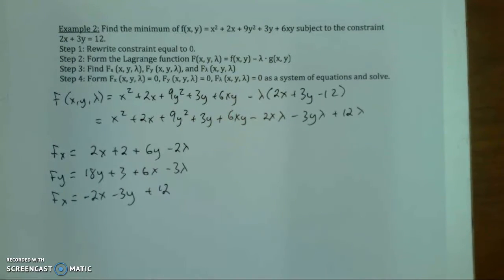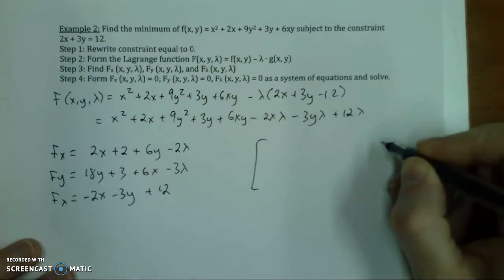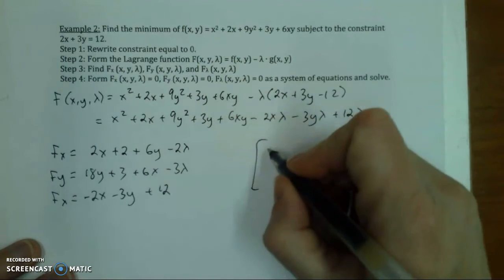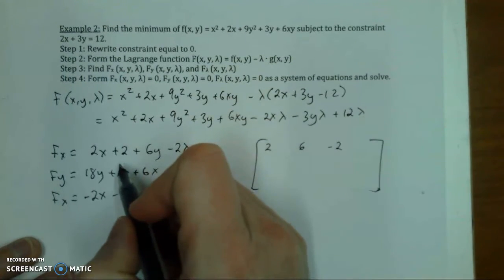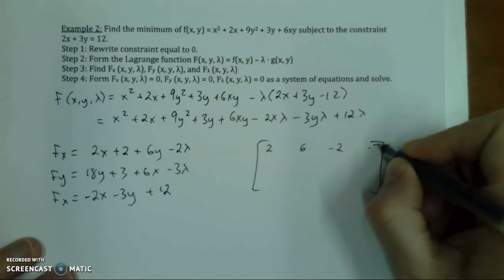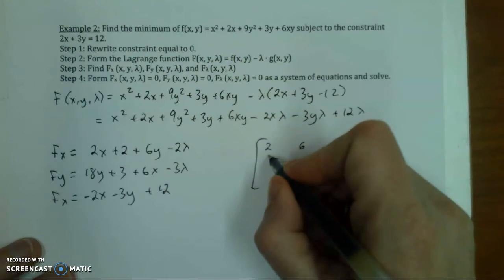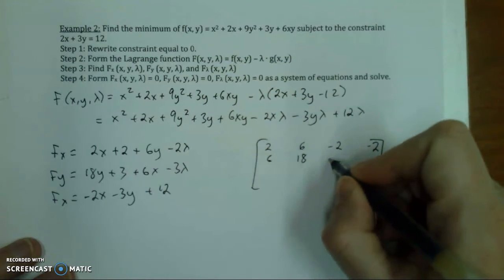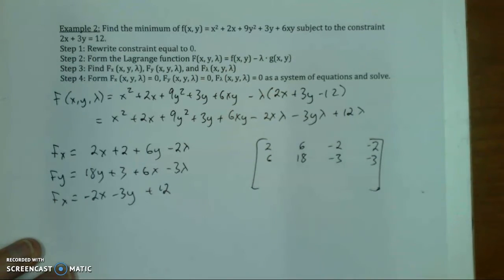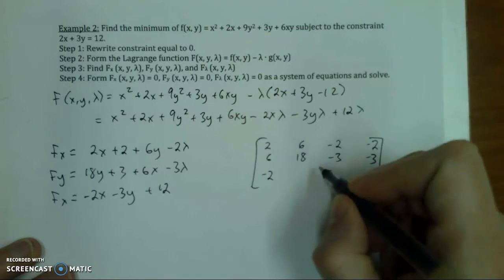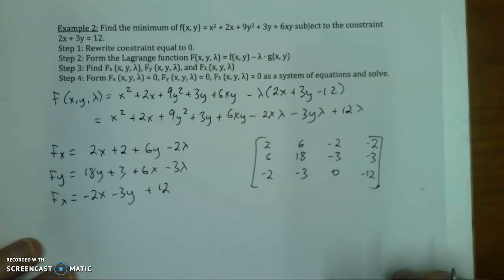Now, you might not need to write this out. I always take a step and write it out, where I'm going to write out very clearly what my matrix is. So again, I've got the x value first, the y value next, then the lambda value. That constant I'm going to have to take to the other side, so that is going to turn into a negative 2. For the next line, I'm going to get 6, 18, negative 3, and again, this 3 I am taking to the other side, so that will be a negative 3. Then I've got negative 2, negative 3, we didn't have a lambda, so 0, and then negative 12.